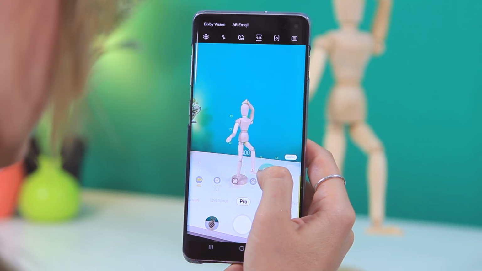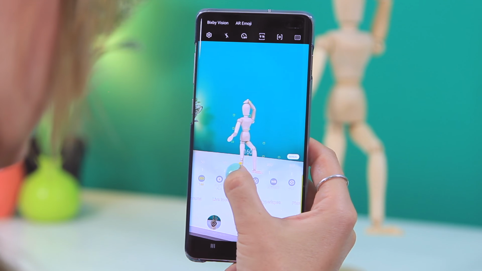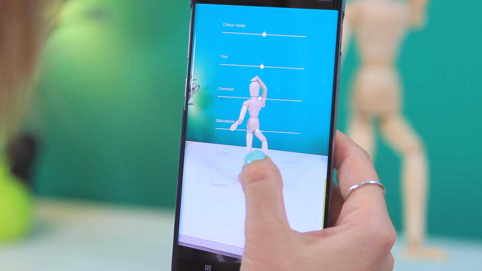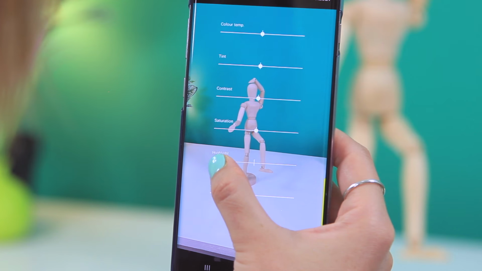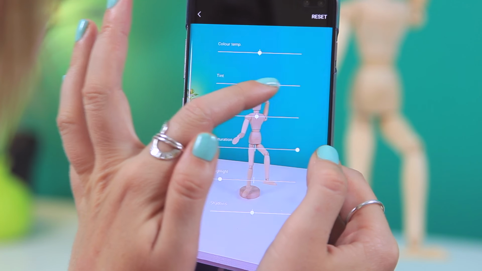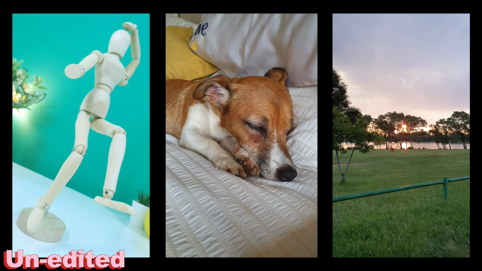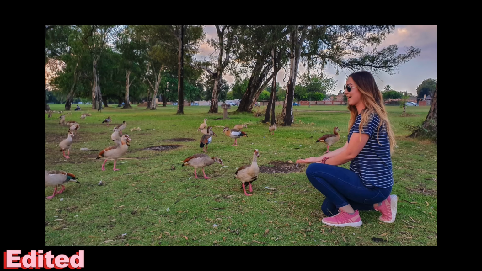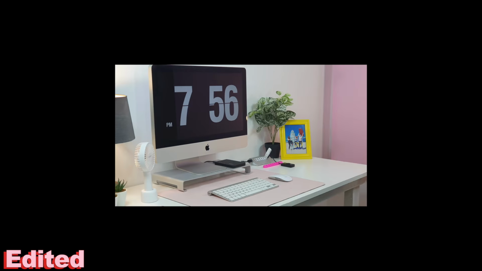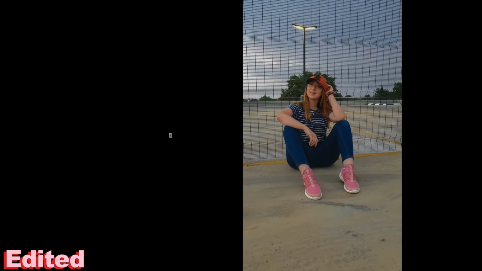It's honestly amazing. Regardless of your scene and where it is you're trying to take your picture, really get familiar with these different settings and try some different things out, because you'll be amazed at the different shots you can get. The versatility is really fantastic, and here are some unedited pictures that I took in Pro mode, and then here I just edited these shots in Lightroom. Absolutely awesome.